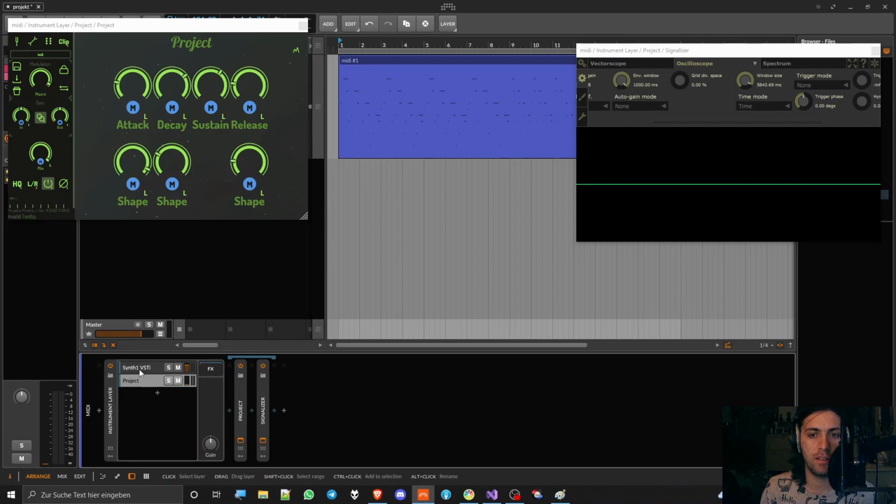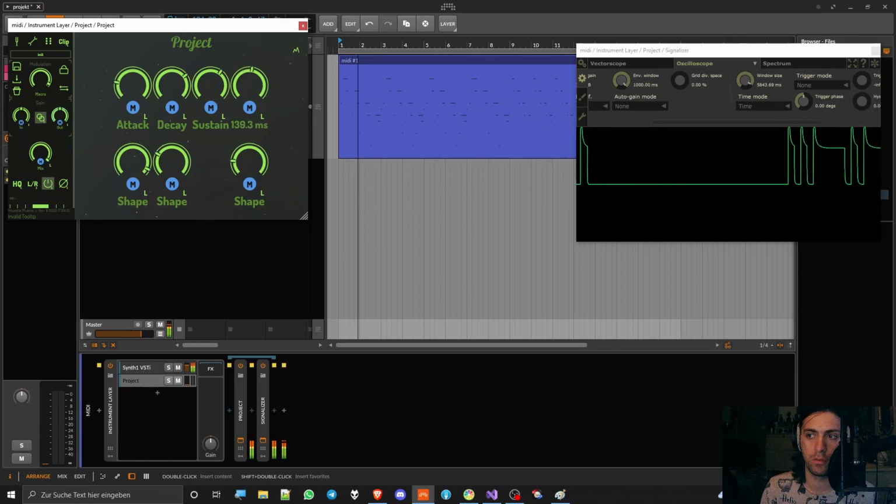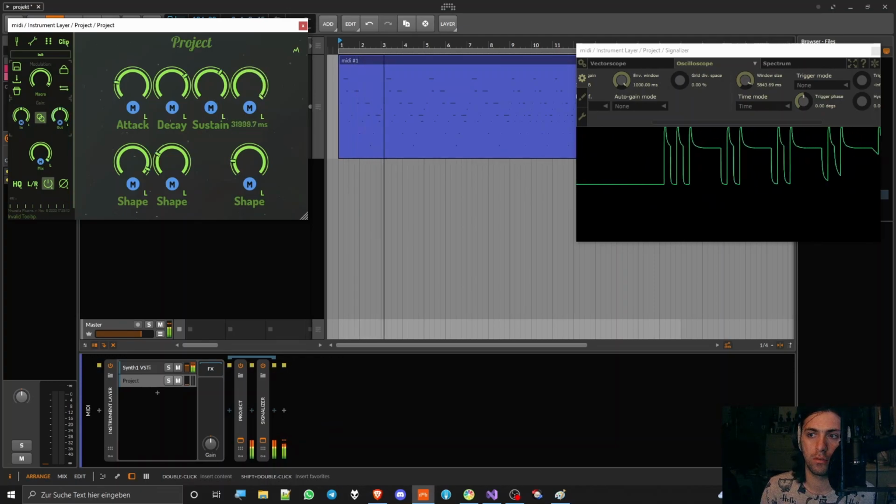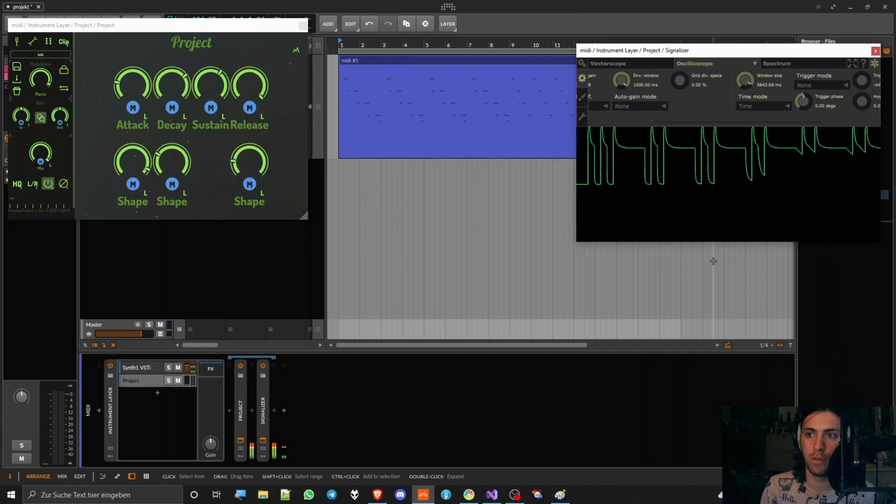Let me show you that in action. Say you have a very long release time. I want you to look at this. We have been starting at 0 all the time, but when I increased the release time, I increasingly had a higher lowest value because it just picks up what was the last value of the envelope, and that is the new starting point for the attack. But it will still take the same time to reach the top of the attack time. And that is basically the node off value.